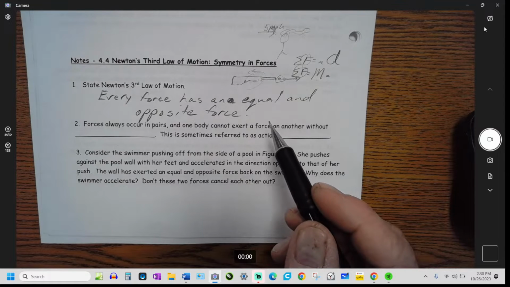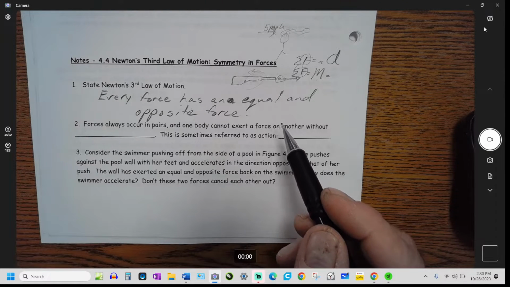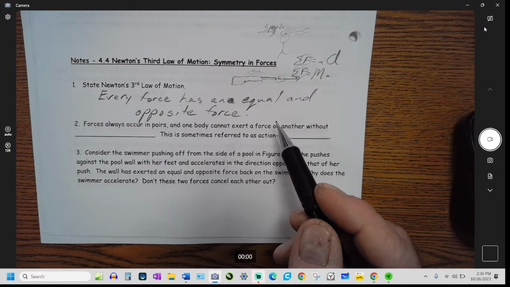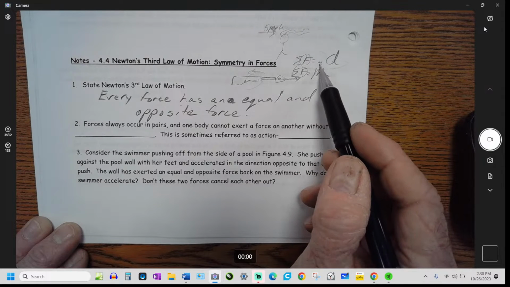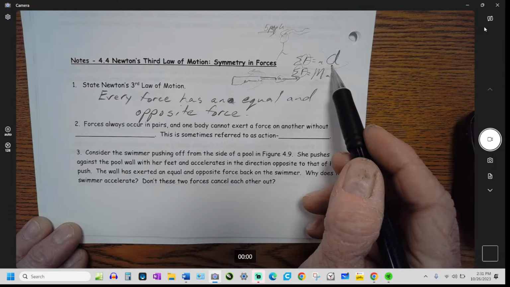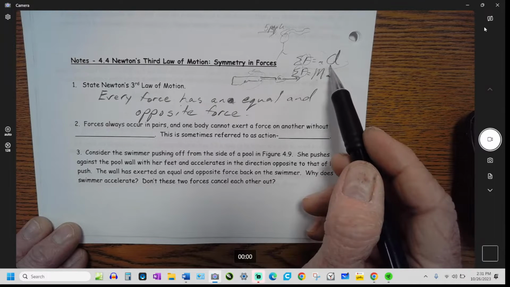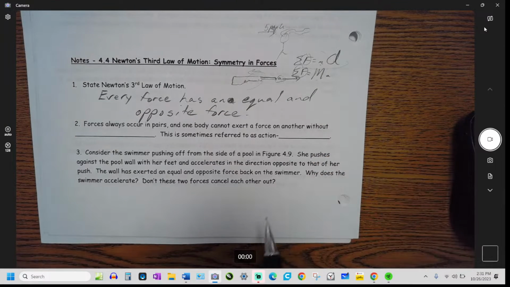If you imagine just being out in space and trying to punch the vacuum of space, can you exert a force on the vacuum of space? Not really, because if F equals ma and there's no mass out there, first you can't accelerate nothingness. But even if you could, if it had no mass, then you'd get no force. You just can't have a force by itself.